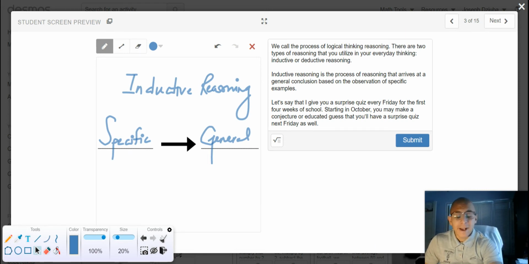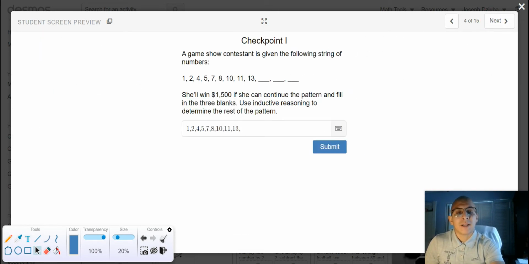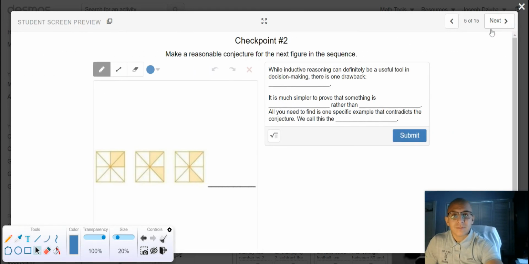In the case of the quiz, I could turn around and say, fun Friday, no quiz today, and your intuition was incorrect. Not that big of a deal. But keep that in mind as you fill in this pattern. Take the specific mathematical process that's unfolding and extend it, but just know, out of nowhere, I can make the 50th term 0 if I wanted to and make you start over. And obviously this extends to geometrical patterns as well.